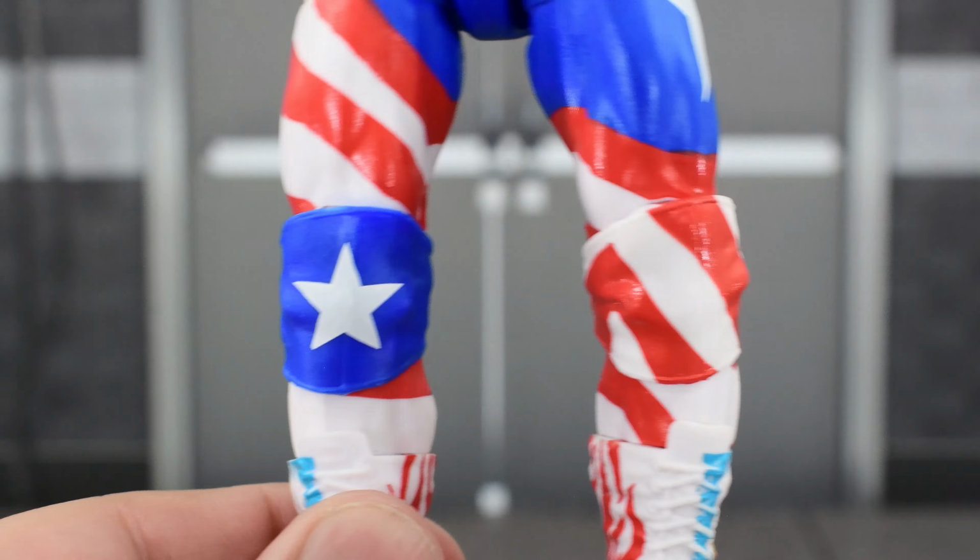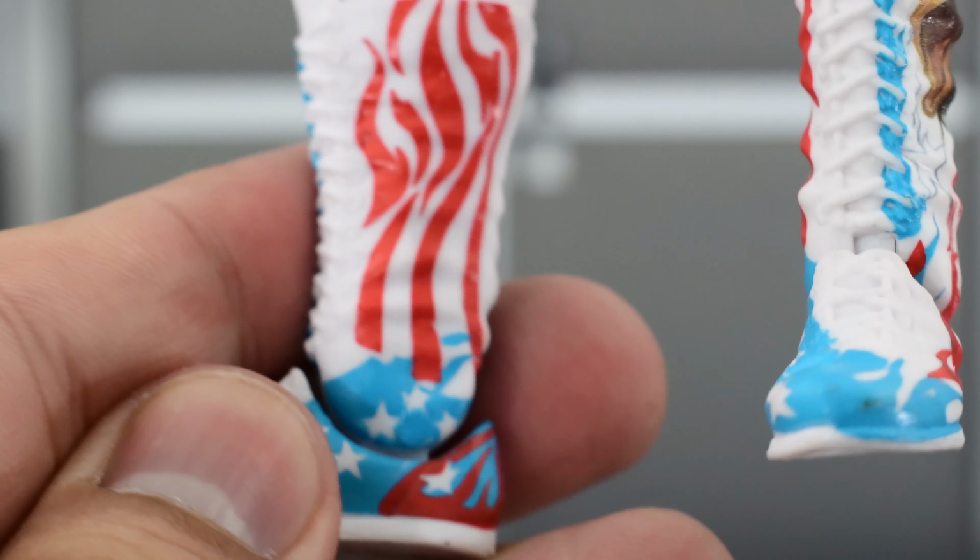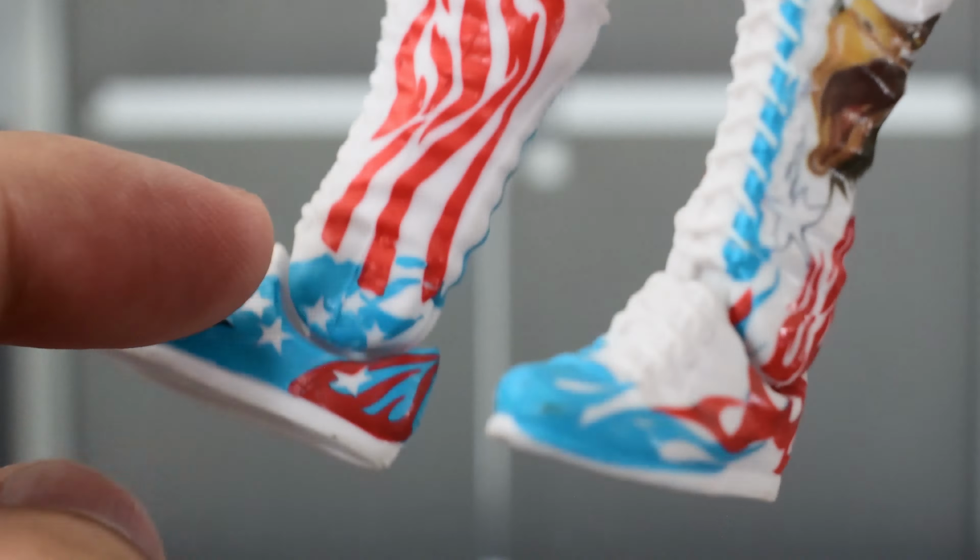And then he's got these really cool white boots with the Hollywood flames. But instead of Hollywood Hogan's image, we get a bald eagle. Very patriotic. And the paint on this eagle looks really good. So kudos to Mattel on a great job on that image right there. The stars look nice. Get a little bit of blue right here on the back. Some blue flames. Red flames on the other side. Goes along with the red stripes. White right there. Some blue at the bottom with stars. So really great paint on the boots. And the same design on the other boot as well. Pretty much identical, and this eagle again looks really good.